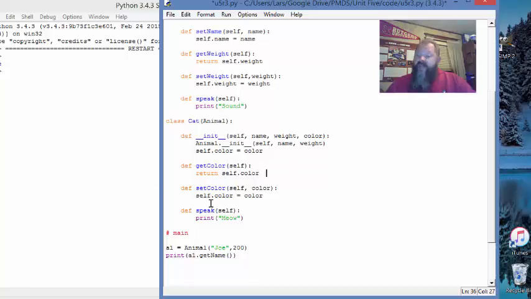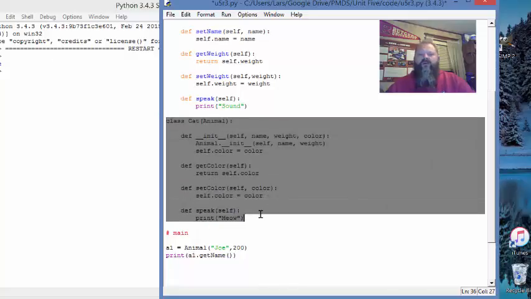And then the reason I did this speak method up here in animal is to show you an example of polymorphism. I overrode the inherited method and I wrote my own, because now I know I have a cat. So when I ask the cat to speak, it should say meow. And really quick, we are going to create a dog class. This is insanely simple because I'm going to do the same thing with dog that I did with cat, except I'm going to make one change.